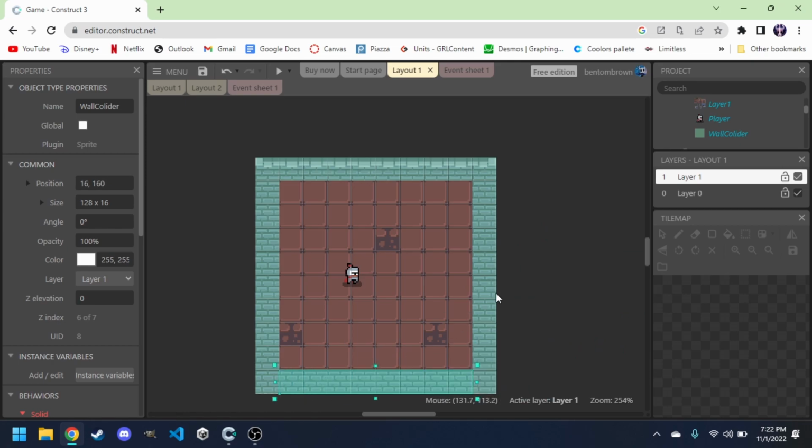So it looks like this. This is why we set that alpha down to 0, so you can still see what's behind it. Otherwise, it would just obscure whatever's behind it. So now that we have all of this, we're going to go up to our wall collider thing here.